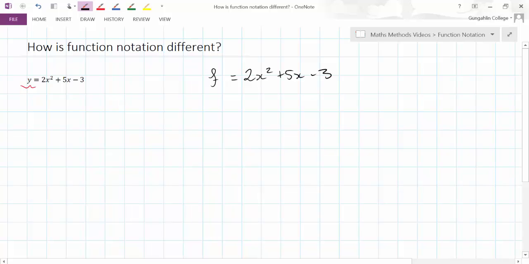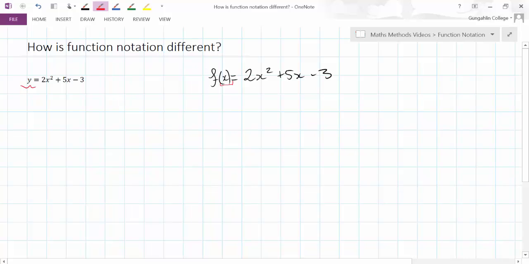Now, another curious feature of function notation is that we don't just write down that this particular equation is represented by the letter f. We actually put in brackets an x here. And this x tells us some information about the equation on the right-hand side. It tells us that in this equation, x is the variable. If I was going to plot this, the x would be what I'd put on the horizontal axis. So that's all that this little thing in brackets tells us. It tells us f is an expression that depends on x.